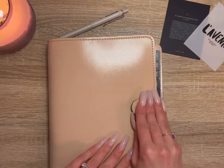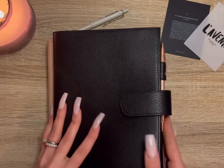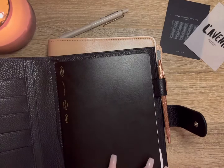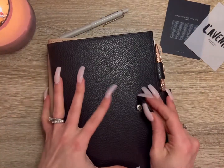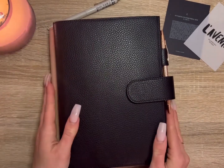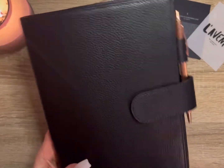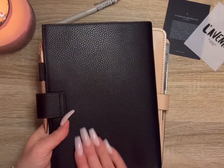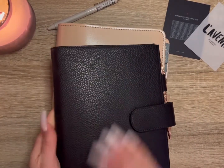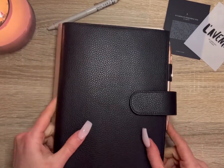So full year, weekly and monthly view, and this is daily notes. So super excited. I love it. It's squishy. It'll hold 2 or 3 of these. So I will be buying more because I do really love the system. And there we have it. So that is the A5 Stalogy cover from Moterm, I think in Pebble Black. So you can see the pebbling, but it's still very, very soft. You can't really tell that it's bumpy. If I close my eyes and rub my hands over it, I couldn't tell it was pebbled.